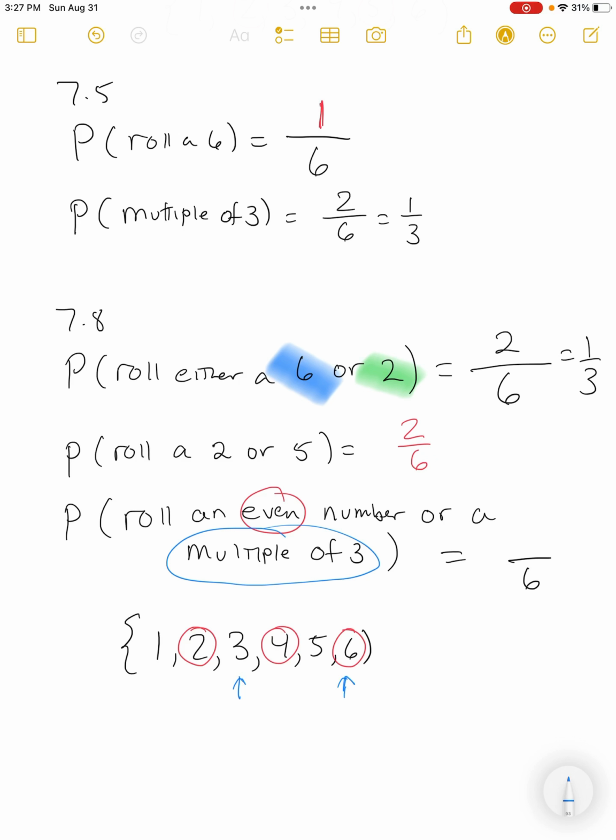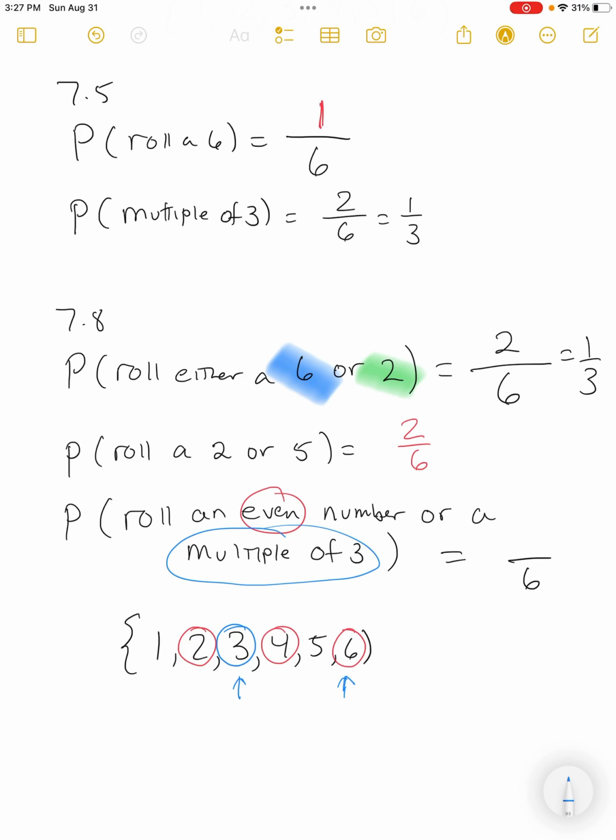Now, you're looking for any number that you haven't chosen that meets that second criteria. So you already have 2, 4, and 6 circled, and you're asking yourself, are there any other multiples of 3? And there is. So notice that 6 is also a multiple of 3, but I don't want to double count it. That would give a false impression. 6 is even. 6 is a multiple of 3. We don't want to double count it. If you remember that formula that I briefly put up in the beginning, that's what the subtraction was. The subtraction was going to get rid of that overlap.